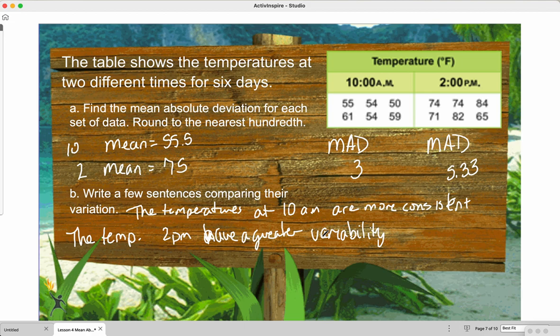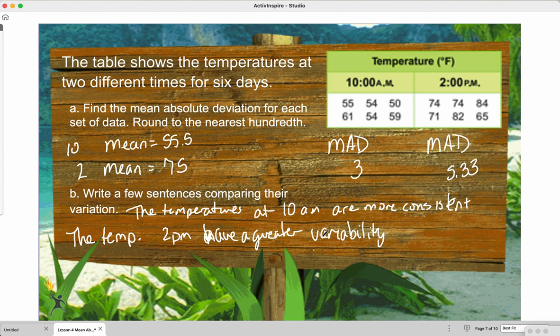Between their grades, there should be lesser variation than, say, maybe my Algebra 1 class, where I've got kids that are taking this class for the second time, or kids that are taking it for the first time and then really struggled in pre-algebra, or kids that are really close to honors level math students that maybe just didn't make the cut this year and are going to make it next year. So I would expect a much larger variation in my data. My mean absolute deviation would be much greater when it comes to their grades.